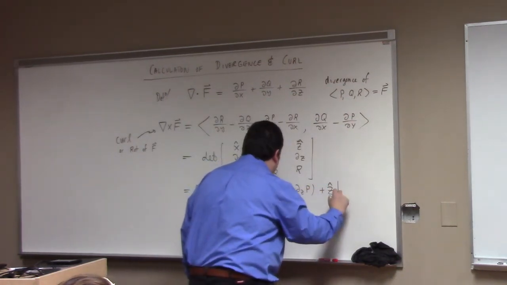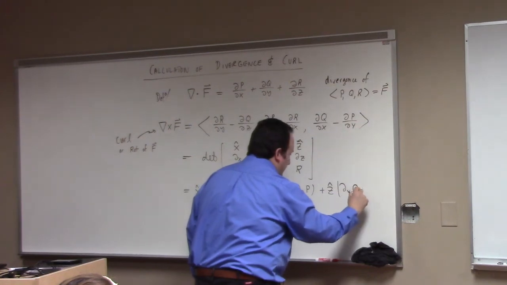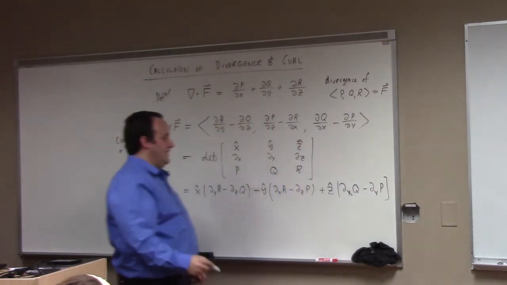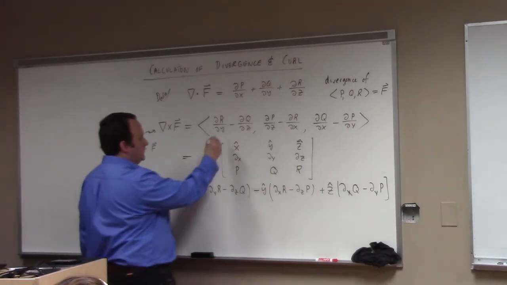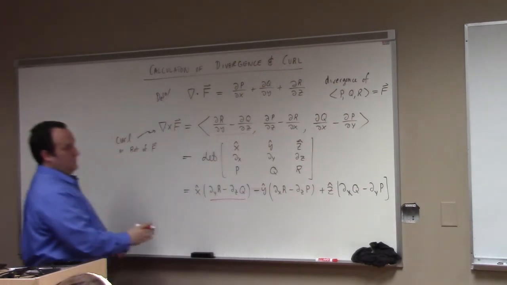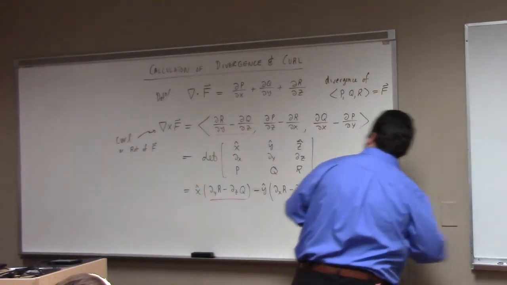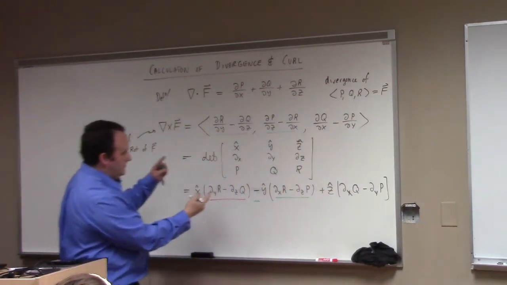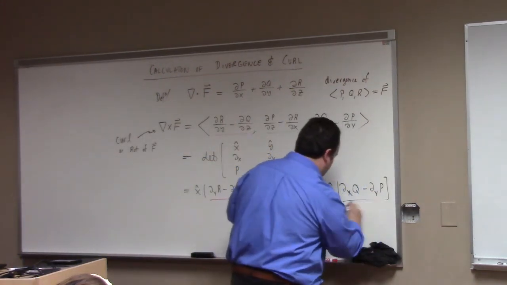I'm partly writing this down to check my work. Z hat, partial x Q minus partial y P, yeah? Is that what I had up? Does that match? This should be that. Yep. This should be that, accounting for that minus, right? Yeah. And this one should be that one.